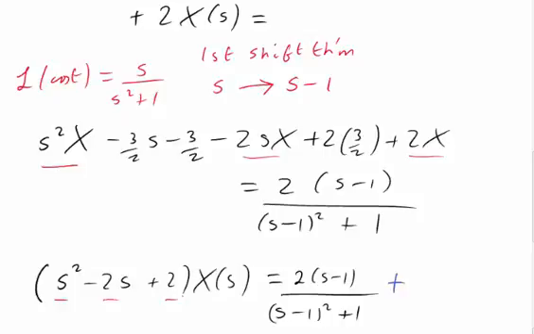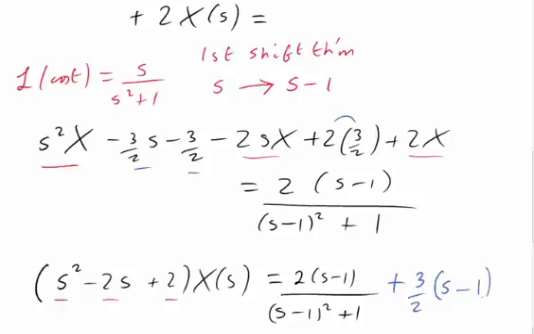On the right-hand side, I've copied out the term that's already there, but we've got to take some other stuff over. There's the 3/2 s term. On the left it's minus, so on the right-hand side it will be plus. Let's start with that one. What else is there? There's -3/2 and 2 times 3/2. That's 3 minus 3/2, which is just plus 3/2. But it comes to the other side, so it becomes minus 3/2. We could put a bracket around the s and write -1 here instead, couldn't we?